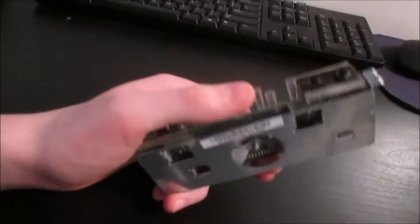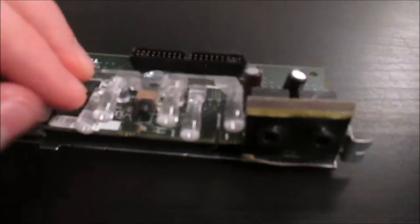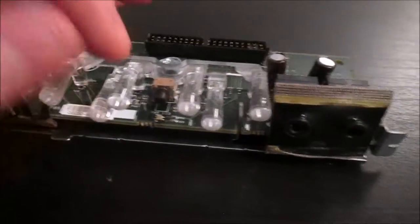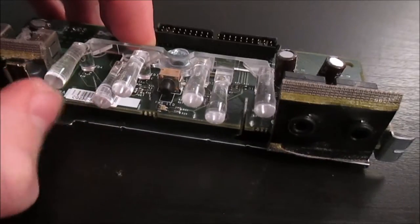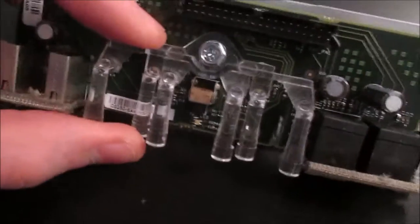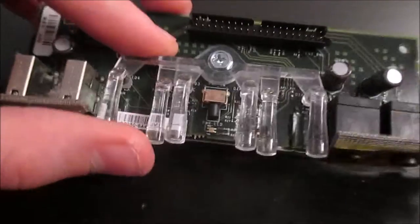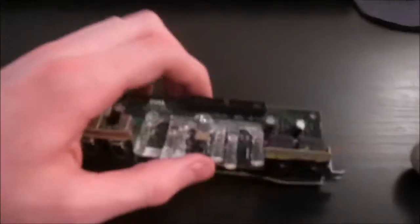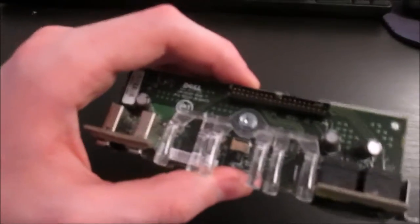I got this, which is just the front I/O, which really isn't like interesting except for this, the way they did the front panel LEDs, their postcode and like drive indicator and power indicator LEDs, but it's just actually really cool. It's like a plastic thing and it's just weird. And then the way Dell does front IO is also kind of interesting because it's like a ribbon cable from the motherboard to this, and I believe they still use that same system up until today, although the cable has gotten a lot smaller.